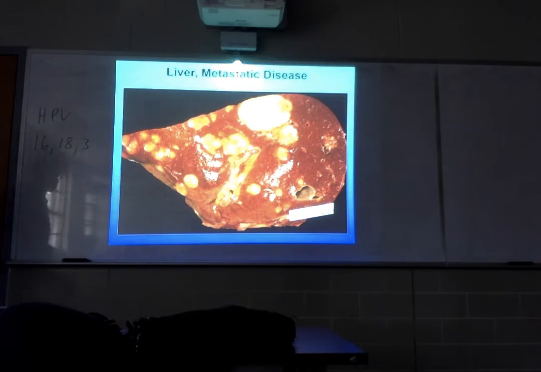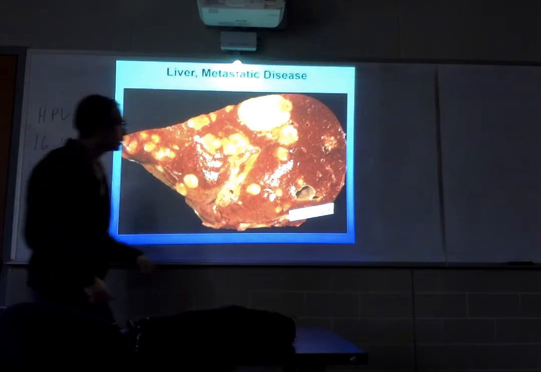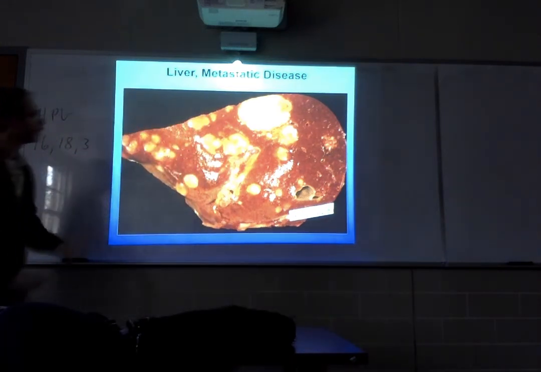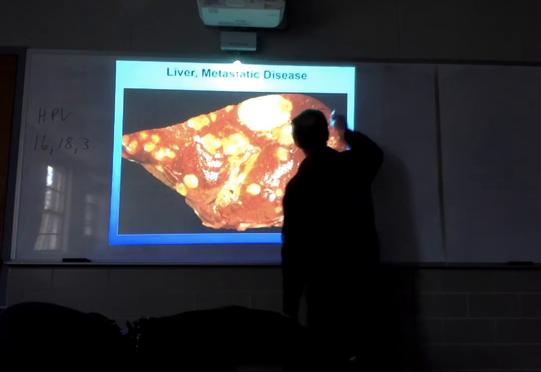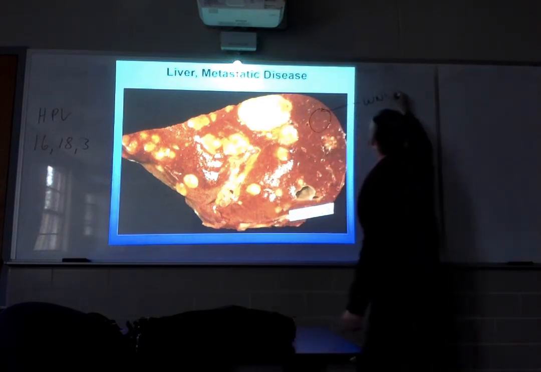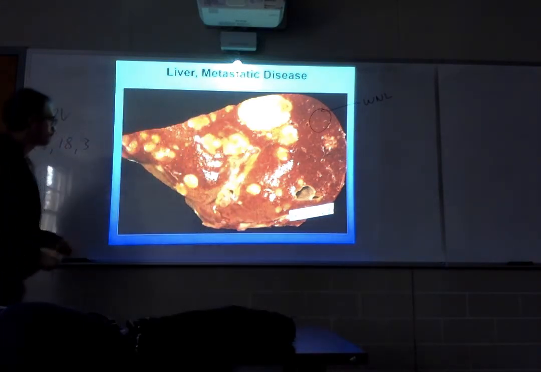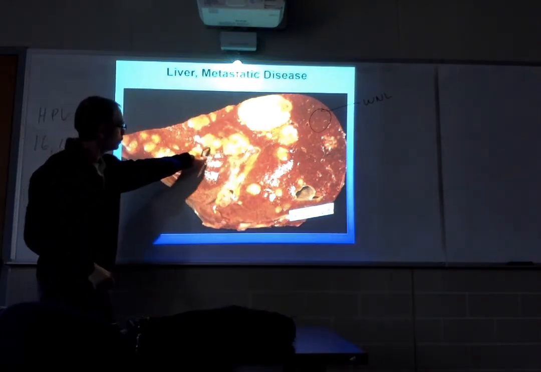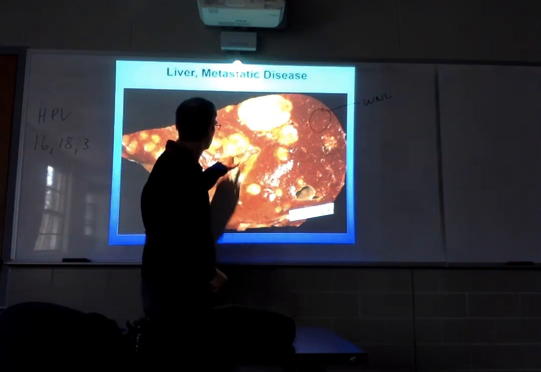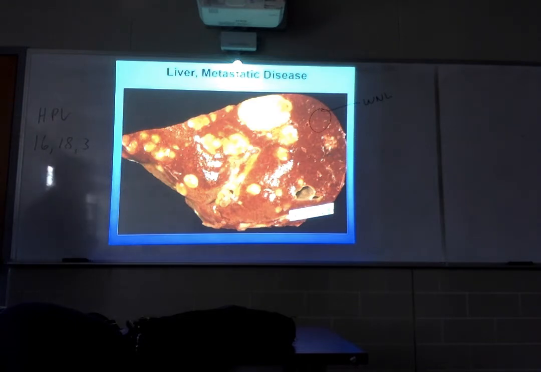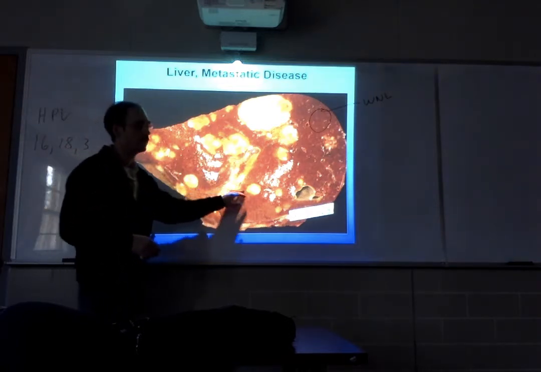This is actually breast cancer, metastatic to the liver. Again, you can see right lobe, left lobe there. This is a transverse section through the liver. Here's some normal liver over here. Okay? But then look around the other parts of the liver. What do you see? Look at these little spots here. Kind of bright spots. Those are metastatic foci. These are areas where the tumor embolus got caught in the sinusoids of the liver.